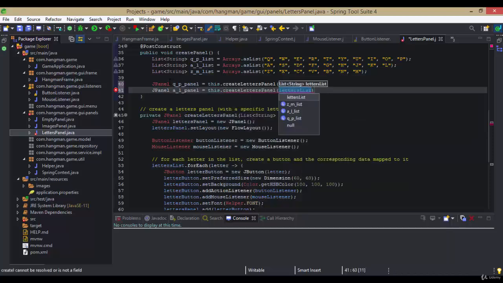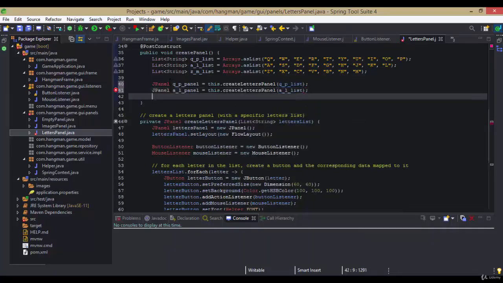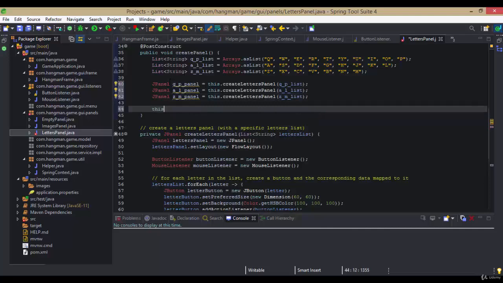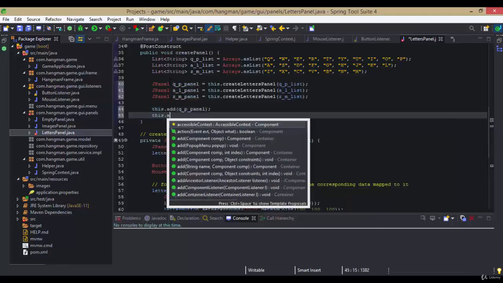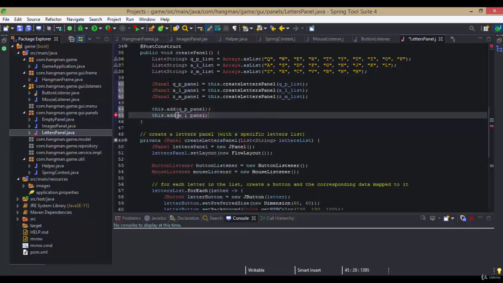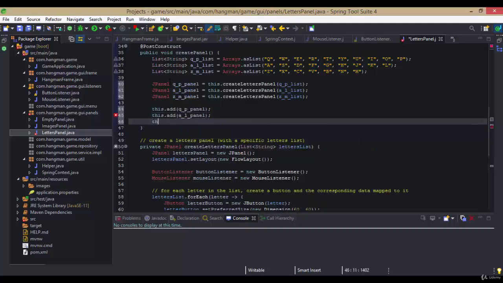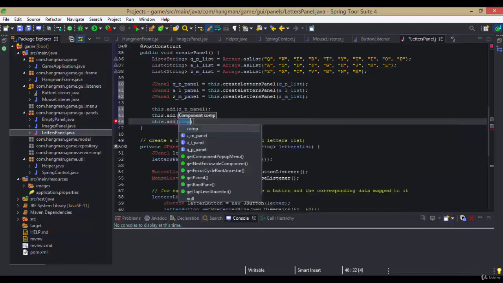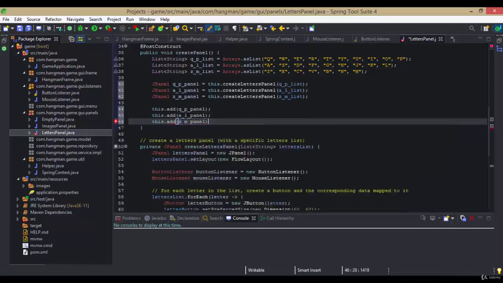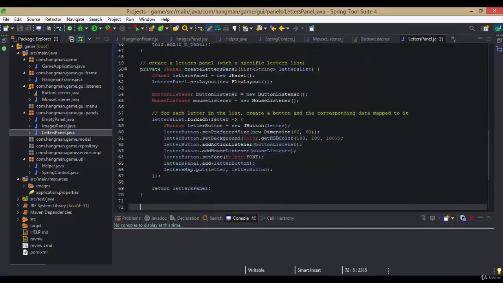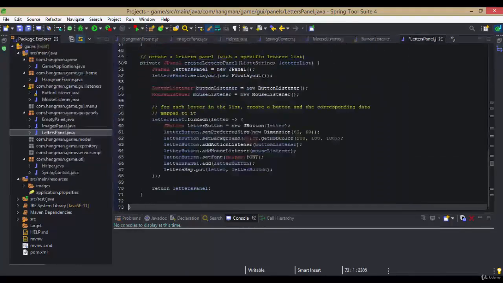Same for the second list from A to L, and also for the third list Z to M. So we have three panels defined, and we'll add these three intermediate panels to the main letters panel using this keyword, since it has a reference to the main panel.